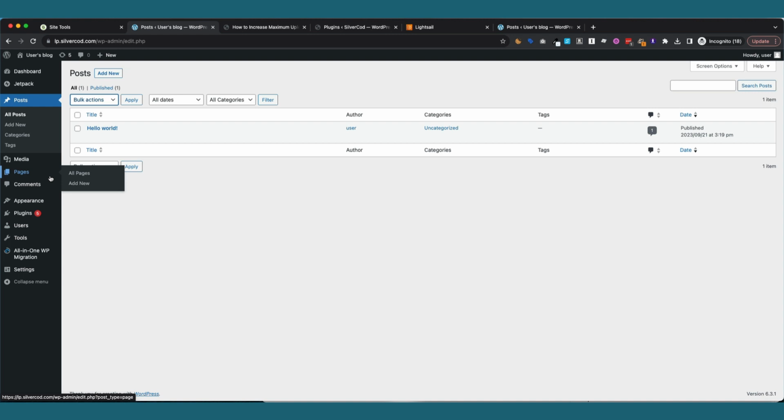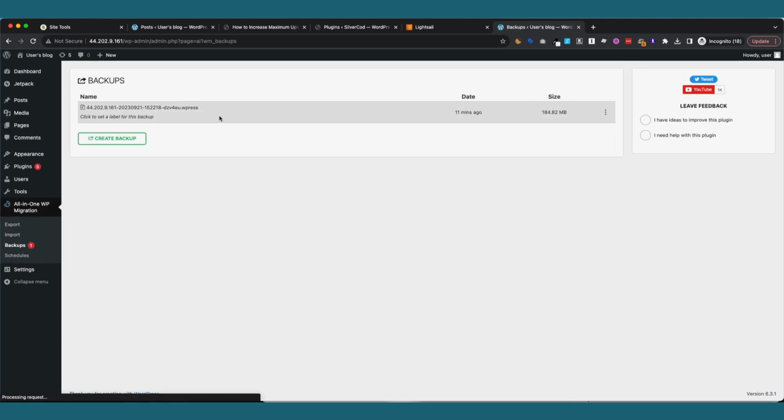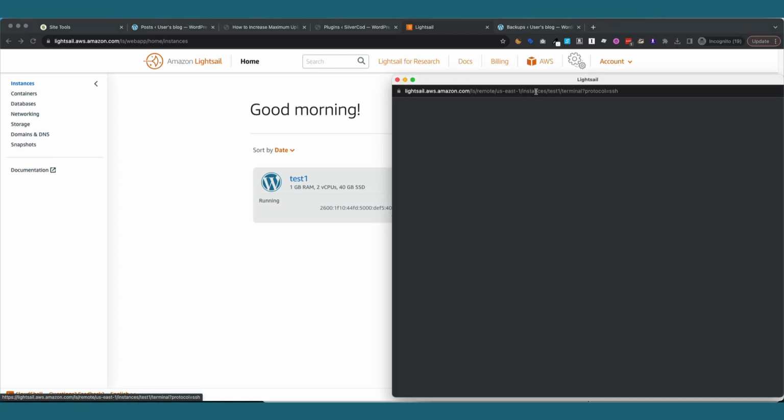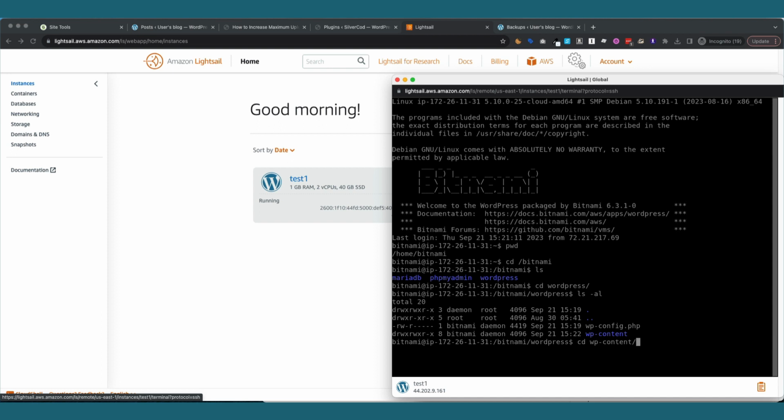Now, the other thing I want to take a look at is what is inside this backup package. So if I go to this backups, I know the name of the file is this. So that means this file exists somewhere on my machine. So if I were to go here and log into this console, okay, and then go to, I believe it's Bitnami. Yep, there it is, WordPress. And then wp-content, and then do a find -name.